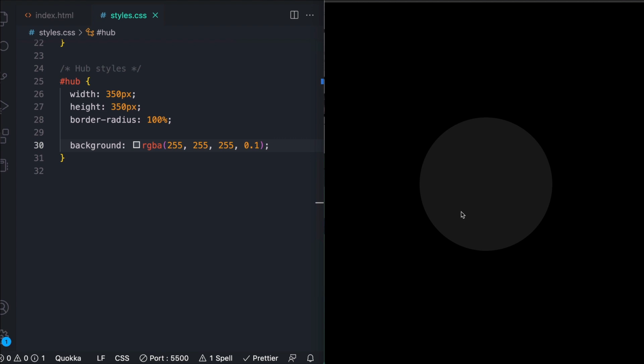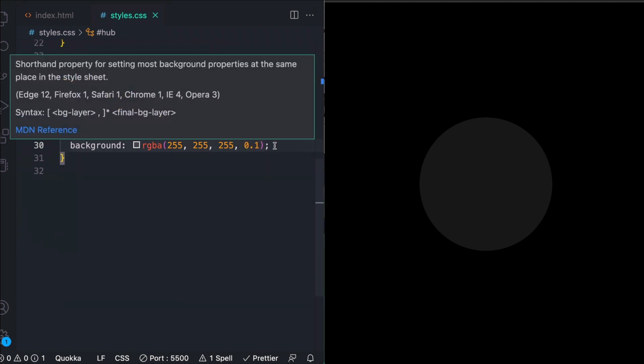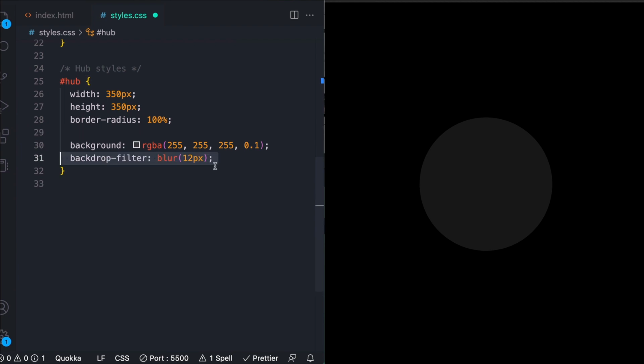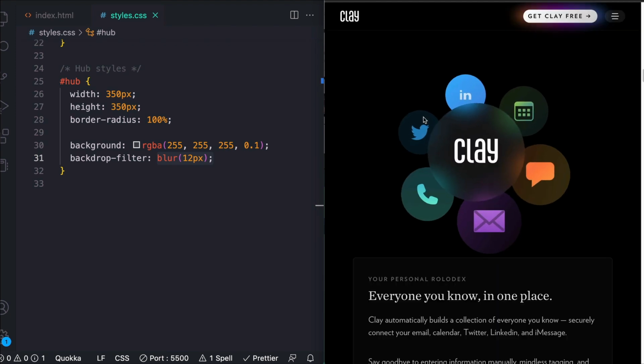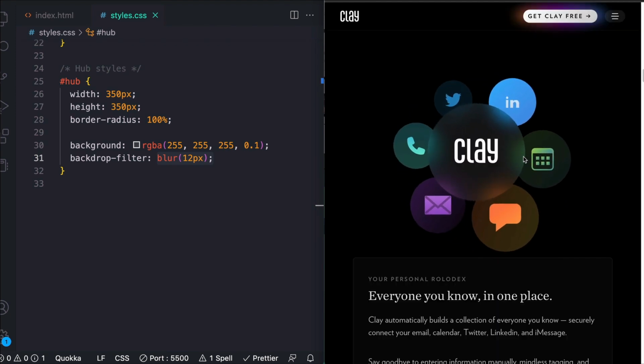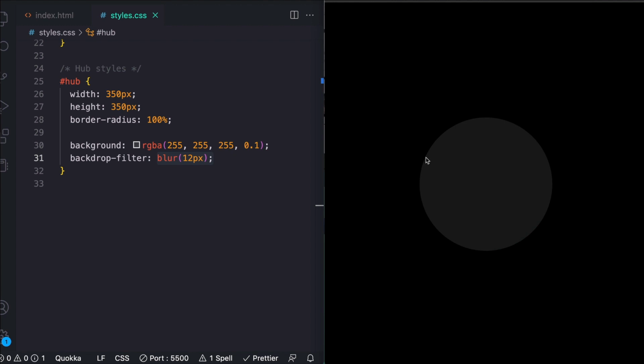So we have a circle like this. Because we have transparency on this, we can use the backdrop-filter blur property. If I save this, it's not going to look any different right now. But anytime something goes behind this, so whenever we have those other circles rotating around the outside, with that little blurry part right there, this is going to give us that effect. Anytime something goes behind our main hub circle here, we're going to get that blurry effect for whatever goes behind it.